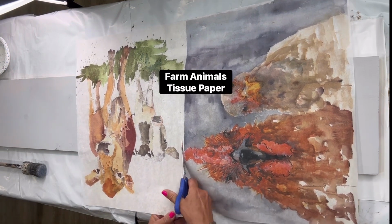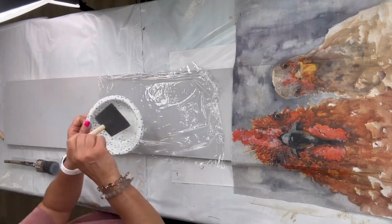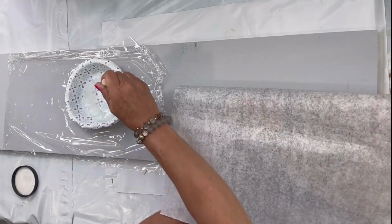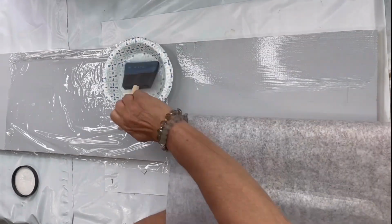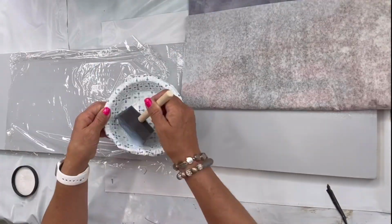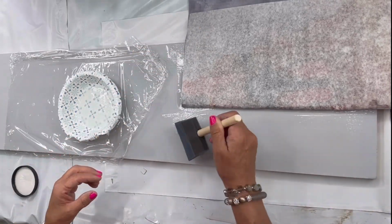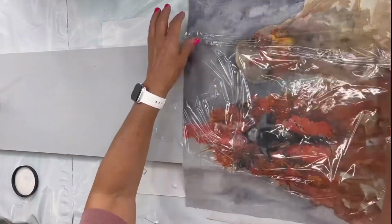We're going to be using our Farm Animals tissue paper today. I'm going to be using the chickens at the bottom. And I'm going to be using my varnish. You can also use our Wise Owl 1 Hour Enamel Clear. And I'm going to decoupage the tissue paper by applying the varnish to the board, laying the paper down.